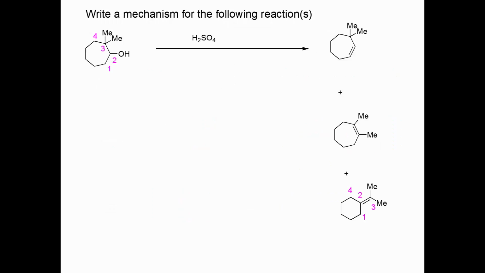All right, so here's a classic mechanism problem. Write a mechanism for the following reaction, and this reaction is producing 3 compounds. Okay, and if you look at the 3 compounds, we could probably say that this is going to be our easiest mechanism to write, right? Because no rearrangements have occurred. Every carbon is attached to the same carbon in reactants and products. Here it looks like a methyl has moved.